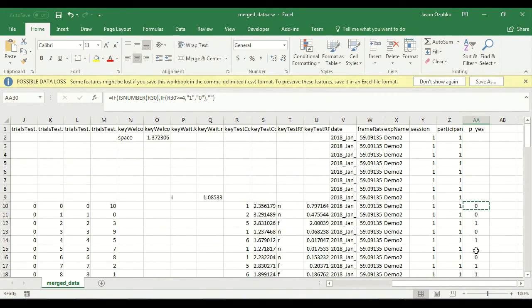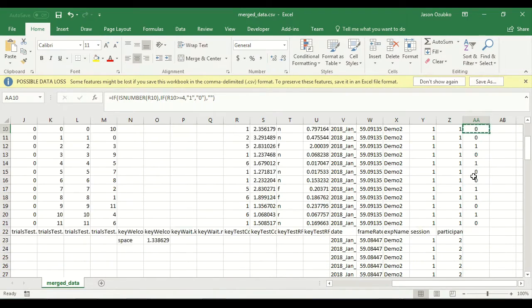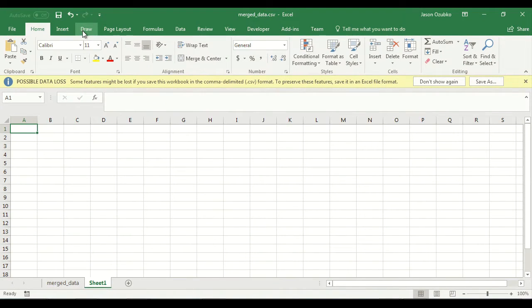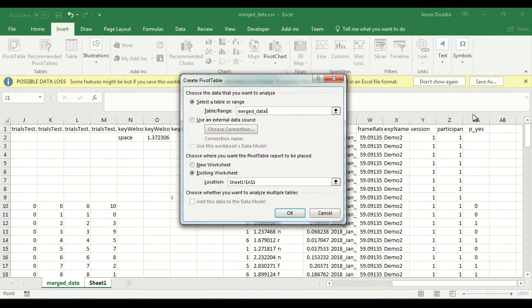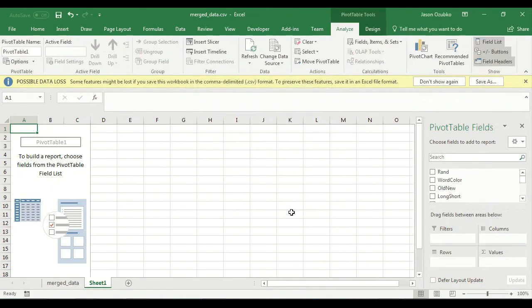So again, when I originally showed you how to calculate PS, I said there's a variety of if statements you could use to set it up so you don't calculate 1s and 0s when you don't need to. This is just another way of doing it. So with our data in this form, we can go over and insert a pivot table, much like we did the first time around. We can select all our columns, click OK.